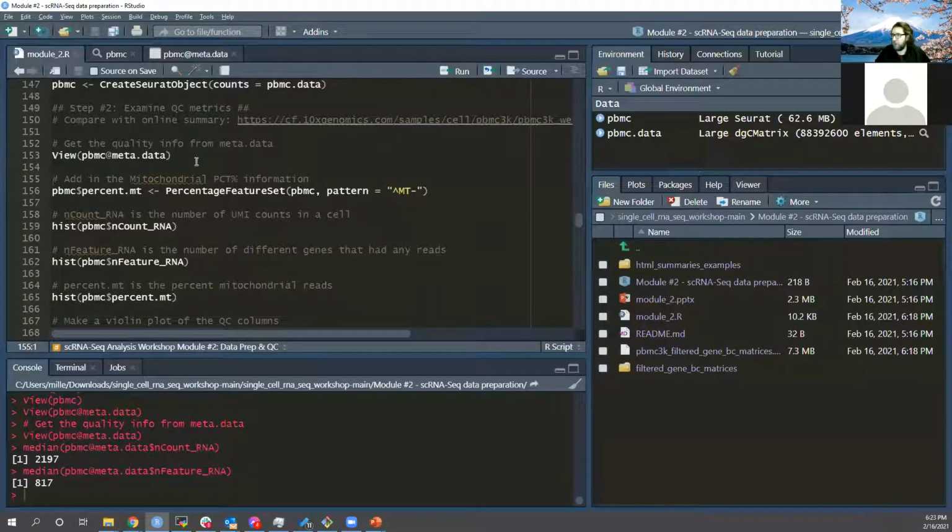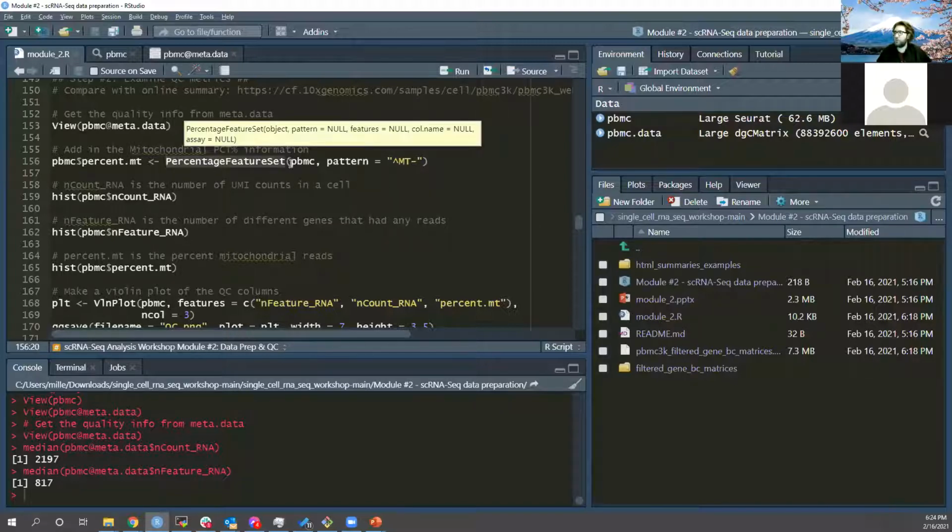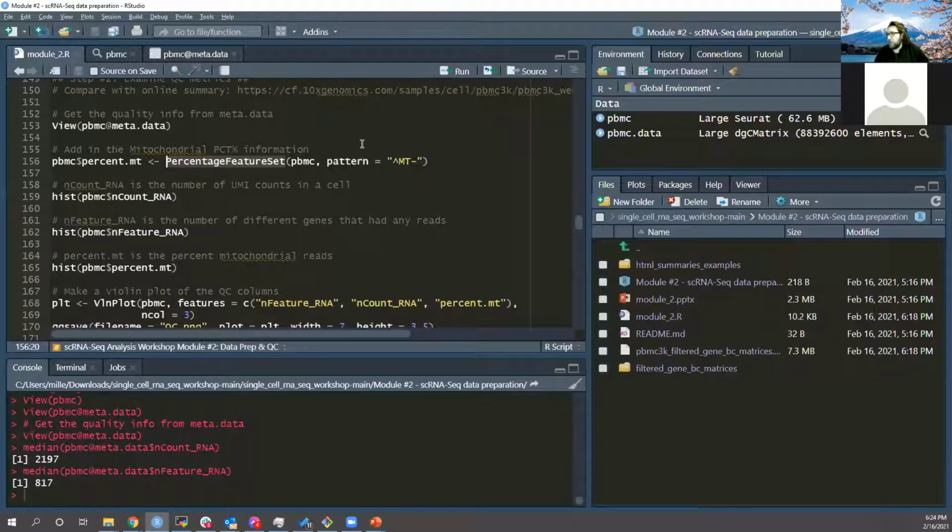There's one more quality metric we want to add, and that's the mitochondrial percentage. This basically asks: what percentage of expressed genes are mitochondrial genes? This is based on the idea that mitochondrial genes are indicative of dead and dying cells, and possibly some sort of contaminant. You want to remove them because you don't want those dead and dying cells in your data set. So we use the PercentageFeatureSet function to find, for every cell, the percentage of mitochondrial genes in the genes expressed by that cell.